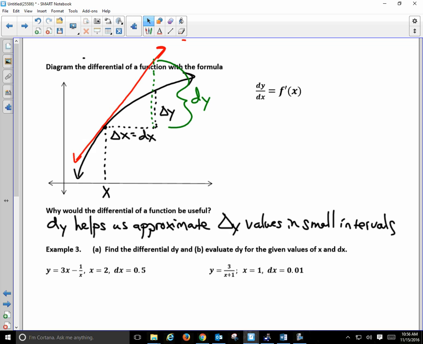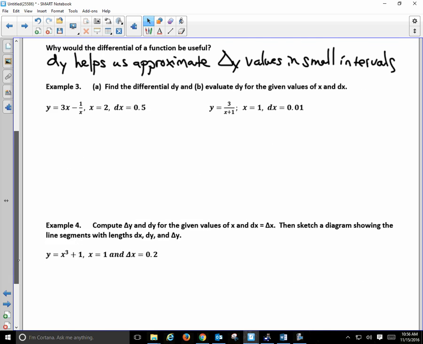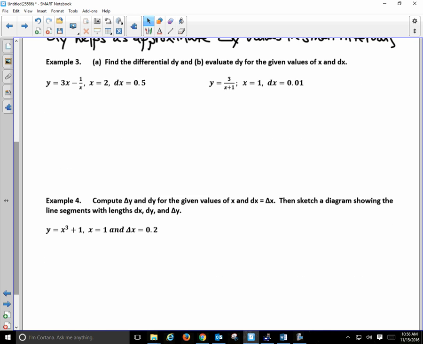Well, it's very simple. We've used dy over dx to refer to a derivative, correct? So if we simply multiply both sides, we get dy is equal to f prime of x dx. And that is how we find dy, dx referring to our change. So let's look at some basic examples, and we'll get more graphical on application.